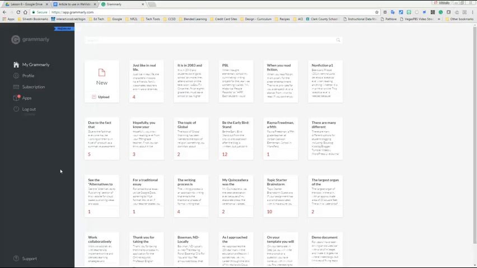When your Grammarly account loads, it may come up to a blank doc, and that's just fine. Now you can see in my account, I use Grammarly often, and I'm just going to click new. And then it brings up a blank page. It very much looks like a Google Doc or Microsoft Word.